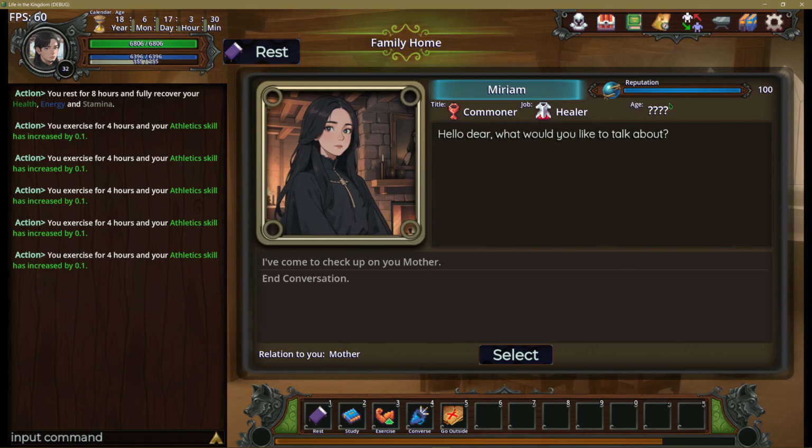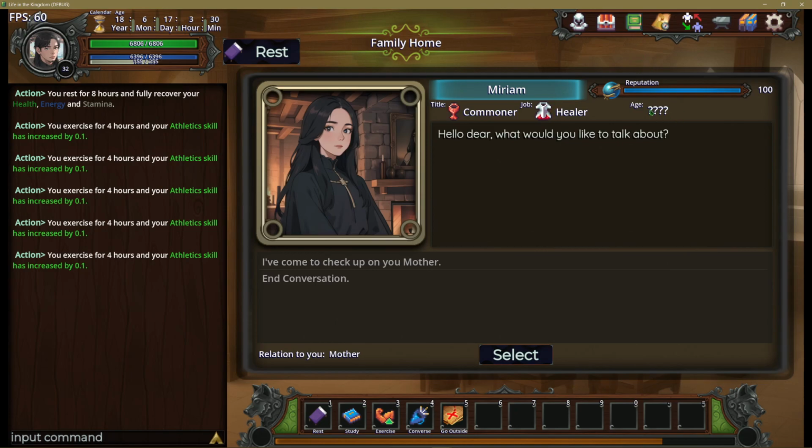I've set up the SQLite database to have tables to store a bunch of NPC data and dialogue and stuff. So we've got the data set up. When you create a character, it adds your mother and your father, and their name will be what you typed in, and their profession, their job, you can see right here. It will be what you selected as mom and dad's profession, so that's set up. I don't have all of the icons for every profession yet, so I'm still working on that.